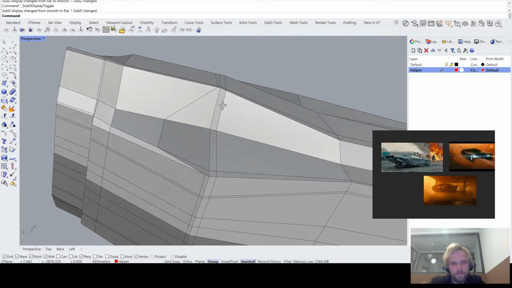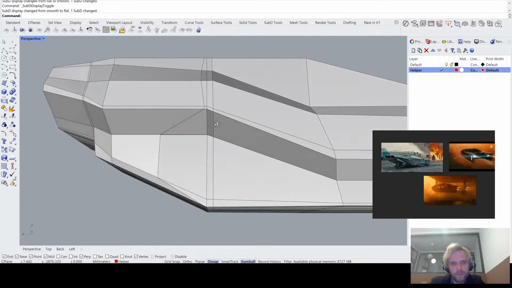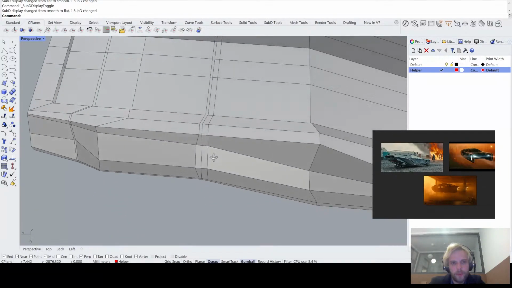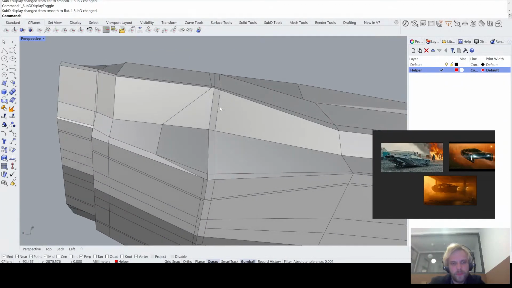Or maybe we dissolve that edge altogether. Would that work? Maybe it would. Let's see.